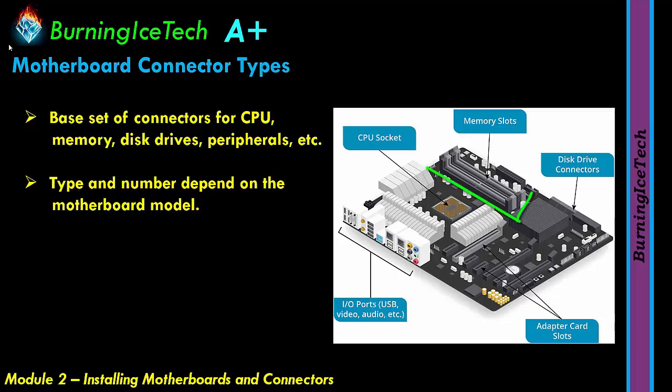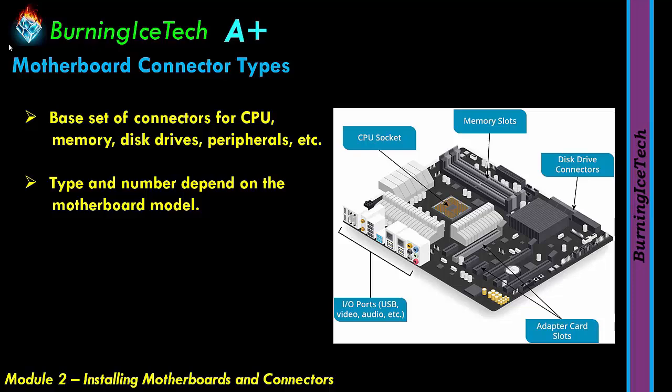If you look way on the right hand side, these are your memory slots, guys. Also known as your system memory, also known as your RAM or random access memory. In this picture we've got 4 RAM slots. Some motherboards might only have 2 RAM slots. So on average you'll see 2 or 4 RAM slots. If you look at something like a server motherboard, they could have up to 16 or even more RAM slots. Not something you need to worry about at A+ level.